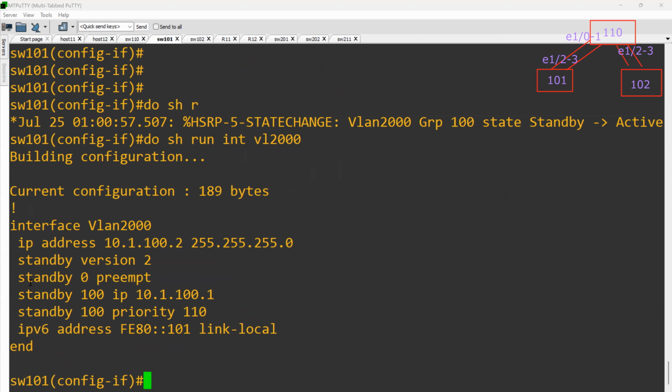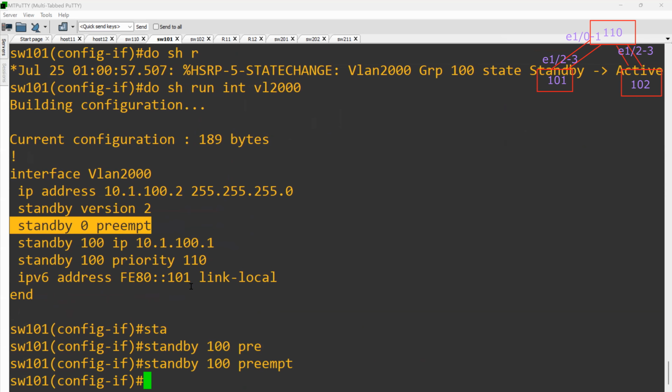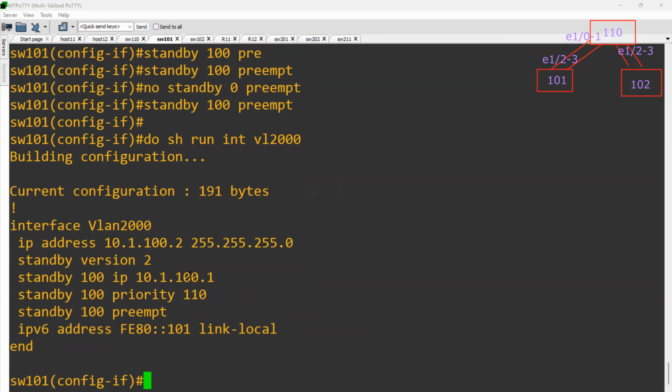Standby 100, priority is okay. Let's see. So you can see that we have version, we have this, we have this. So we are good actually.